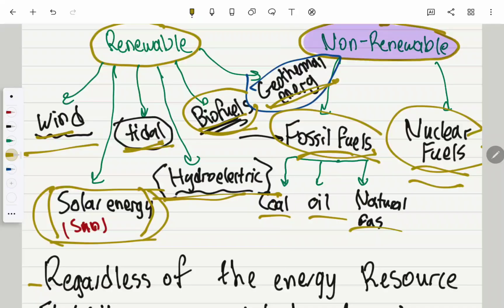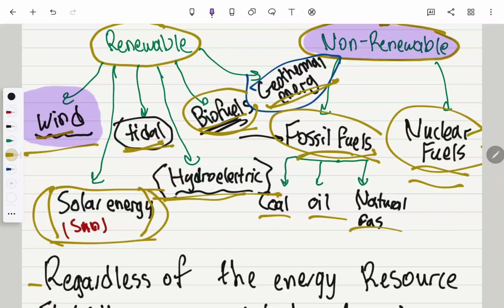What's important out of everything that I wrote here, and right now it's a lot of scribbles, is that you are supposed to understand the differences between each one of them, and you're supposed to be smart about it. So some of them, all of them, sorry, have some good sides and some bad sides. Starting off with wind, wind is very nice, except it's slow, it doesn't give you energy that fast, it's dependent on the weather, therefore it's not reliable. Because you cannot guarantee that every day of the year you will be able to generate electricity.